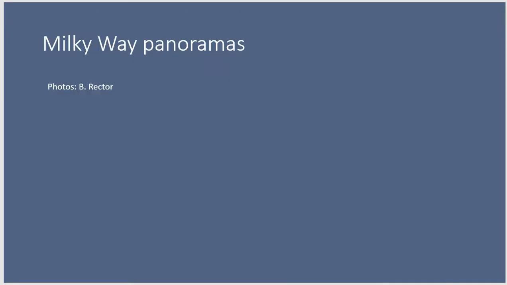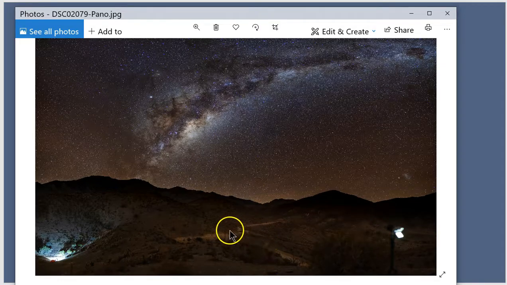Now we'll end this lesson by just looking at some beautiful pictures of our Milky Way galaxy. Here is a panorama of the Milky Way, again taken in Chile. Here we have some campers down here. They had a light going here, so that illuminated this area of the hillside here. And here we see the Milky Way. Now it appears to be bent like this because of the way panorama photographs are stitched together by computer software.